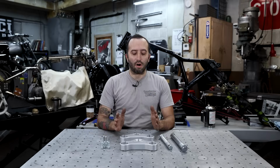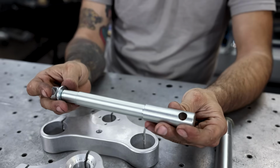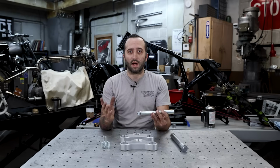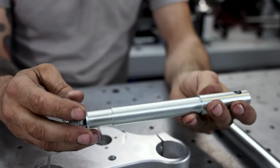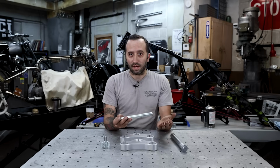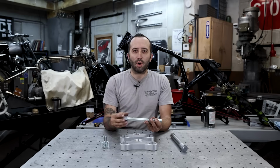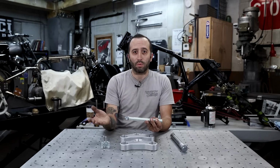Since the trees are 1 inch narrower than stock, we also supply you with an axle to match. It's also 1 inch narrower, stock style, and it's designed to fit using your stock lower legs. But since everything is narrower, you also have to watch what size spool you get for this setup. If you're going to run the stock lowers with the narrow triple trees, you're going to have to purchase a spool wheel that has a maximum OD of 3 3/4. Anything smaller than that will work fine.